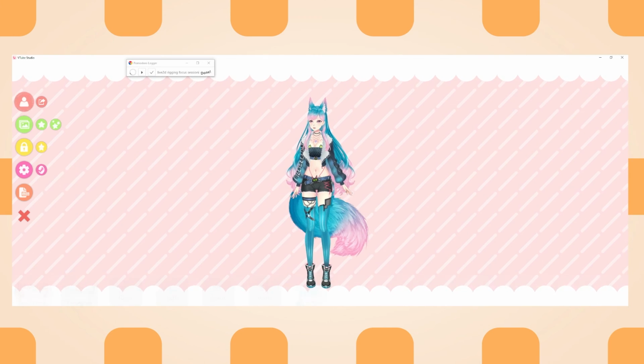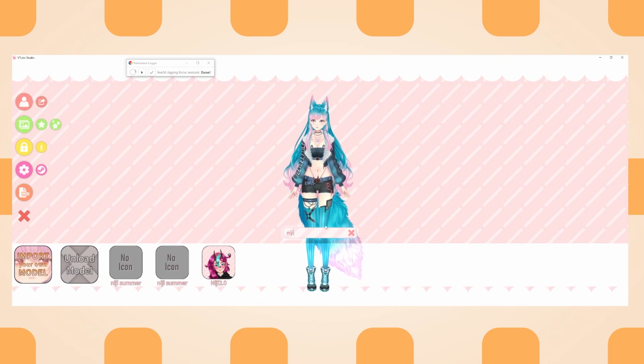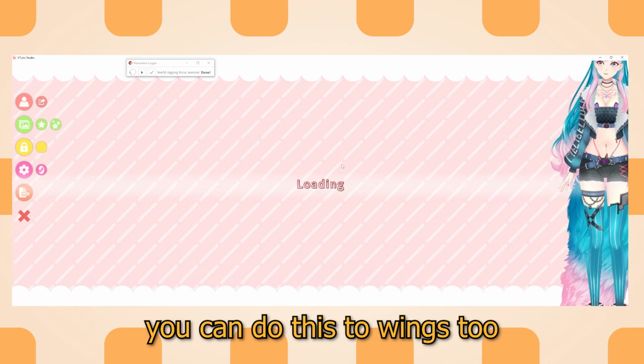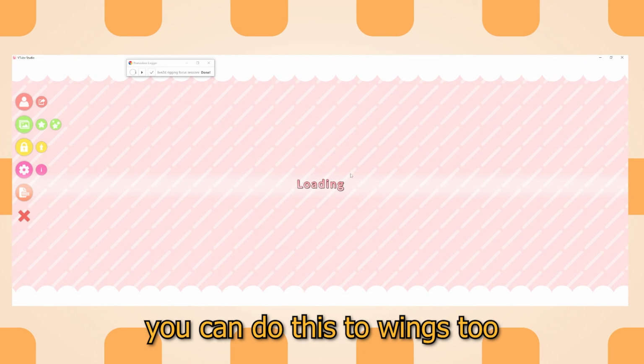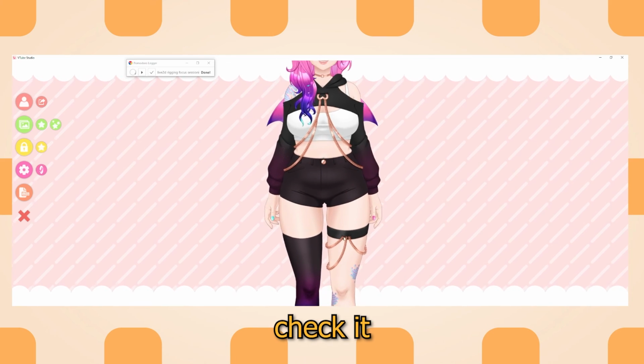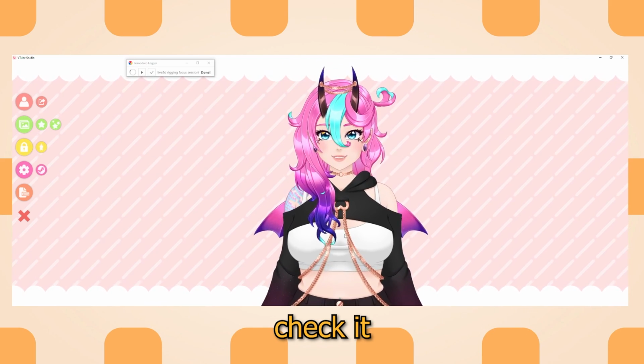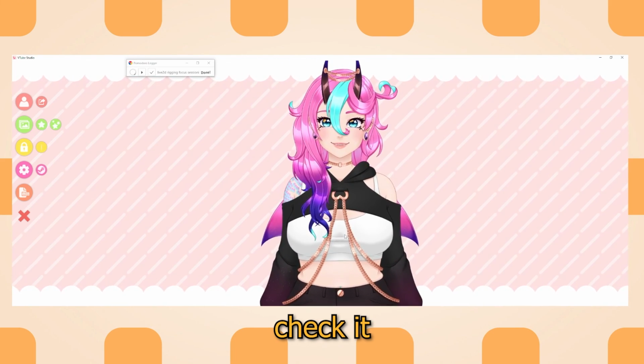And then you have my other one. You can also use this for your wings, right? And you can do this to your own wings, right?